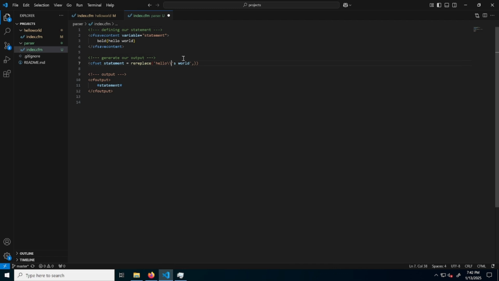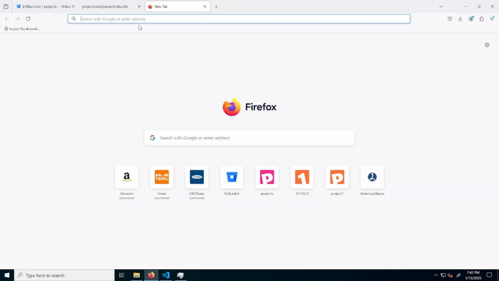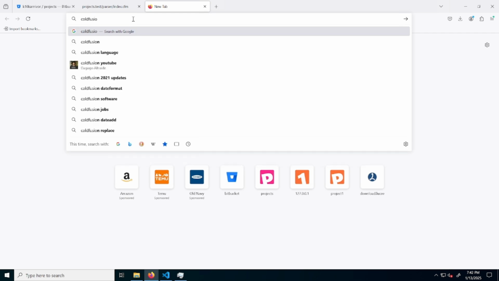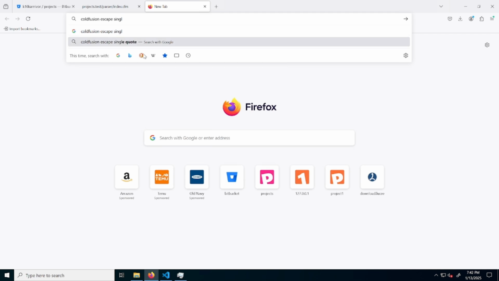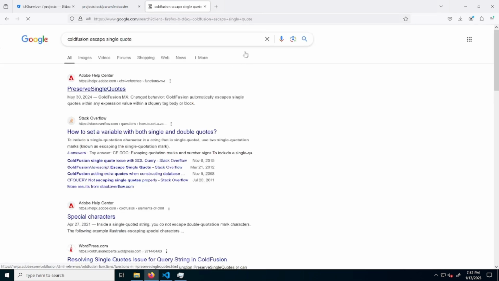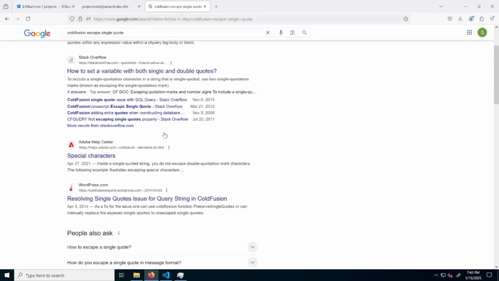Let's see, I've got to look that one up. So in strings, when you're using specific characters, there's something called escaping, and I wanted to show you why I do the opposite whenever possible.